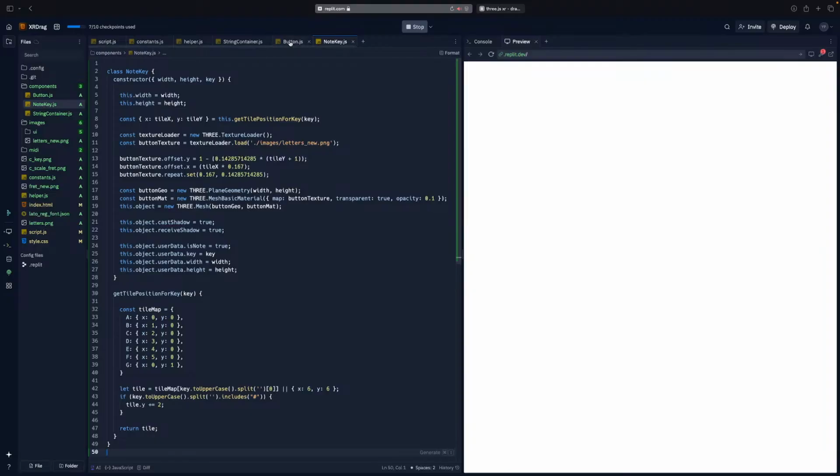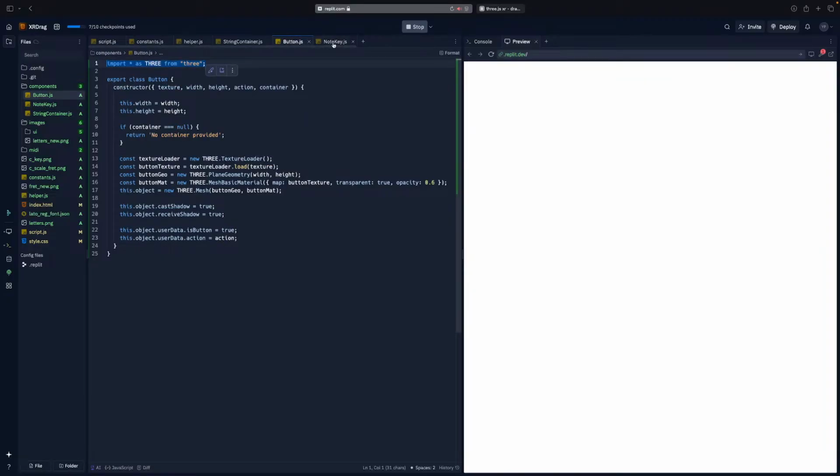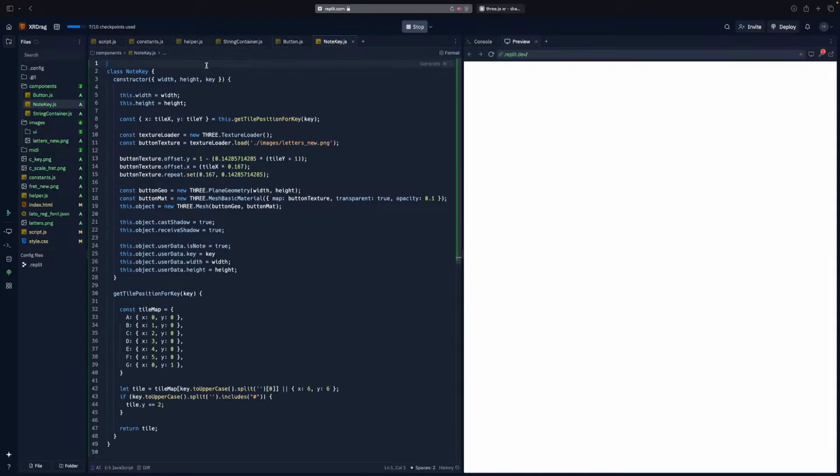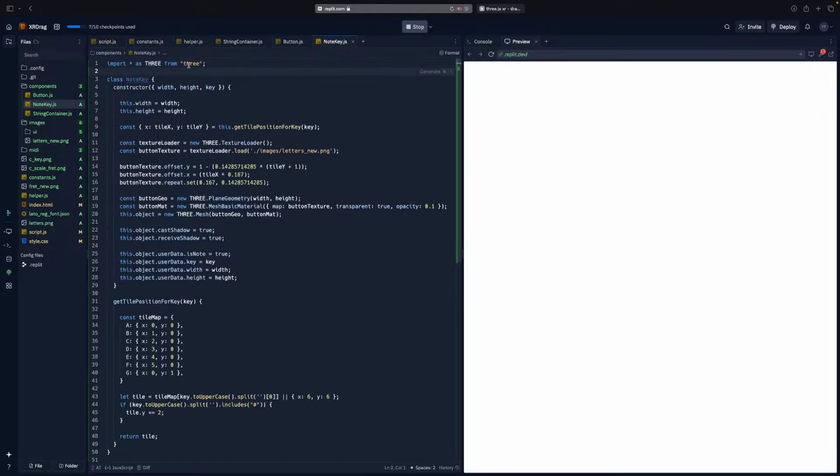And we need to import, as usual, Three.js, and then export the file.